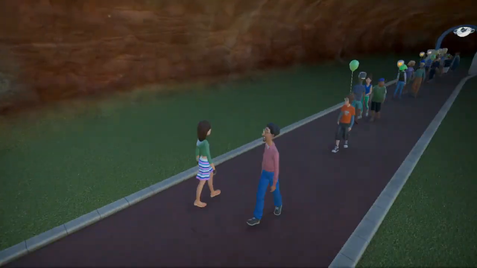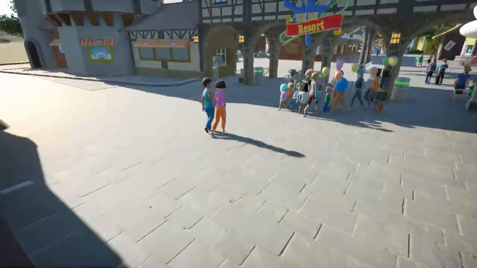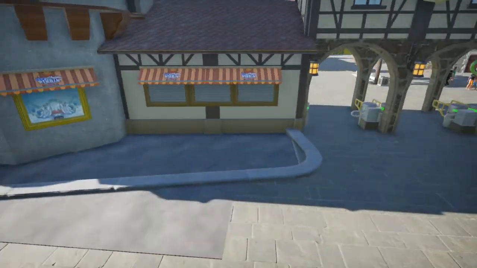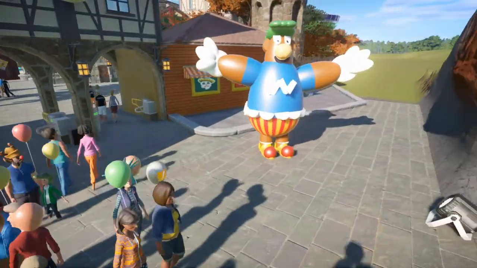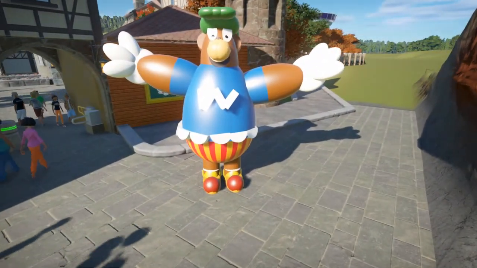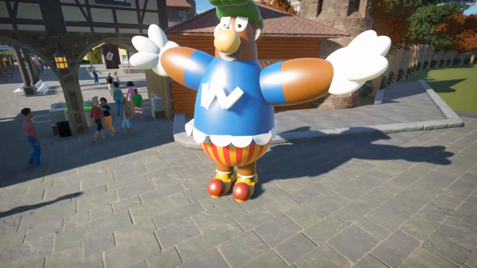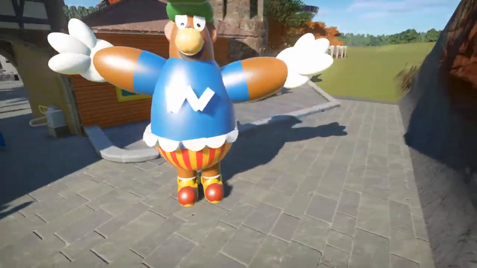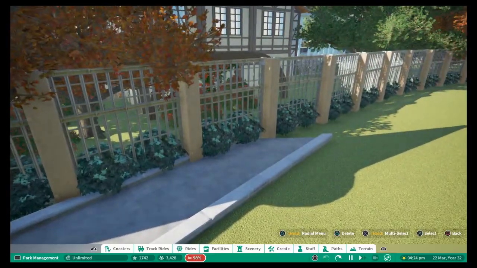So we shall start in the spawn point and come back out. We've got a few adverts and windows here. Heide Park Resort, and here's the mascot. Now I did Google this. The mascot, I believe, is called Wumbo. Please correct me if I'm wrong on that. So that is the recreation of Wumbo there.